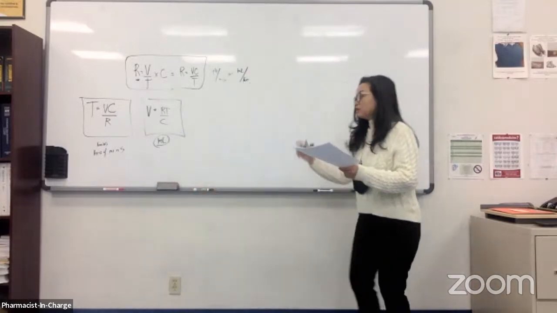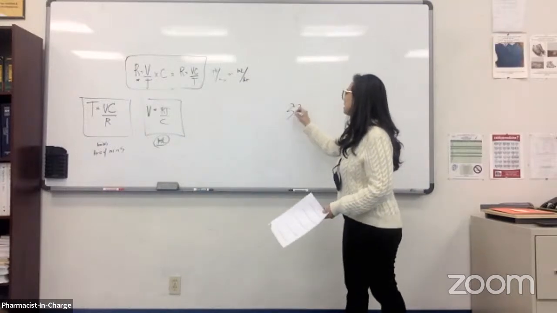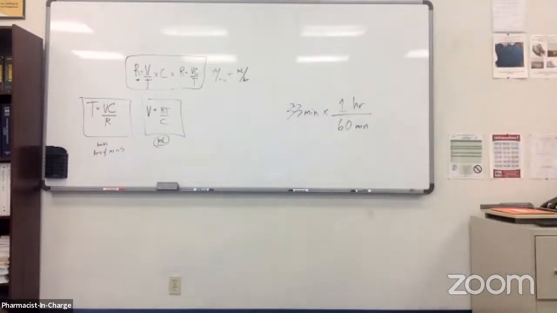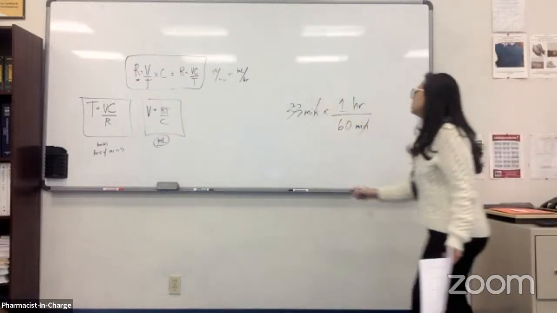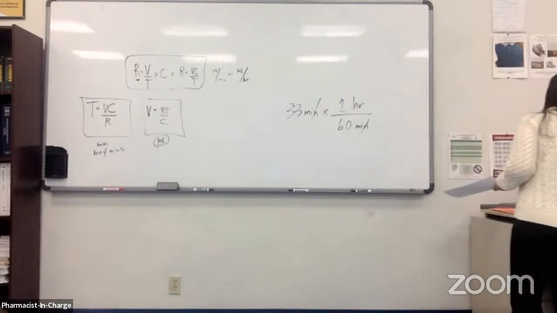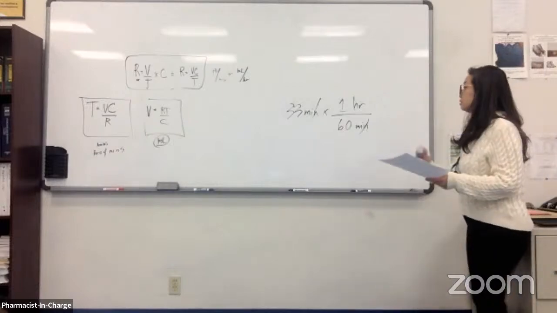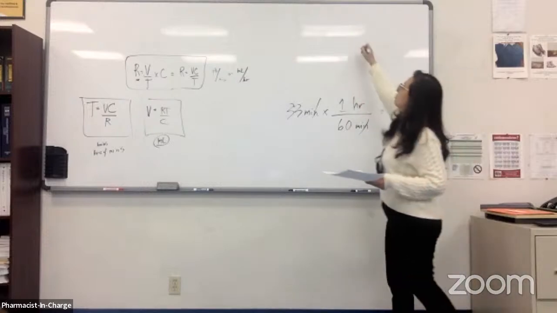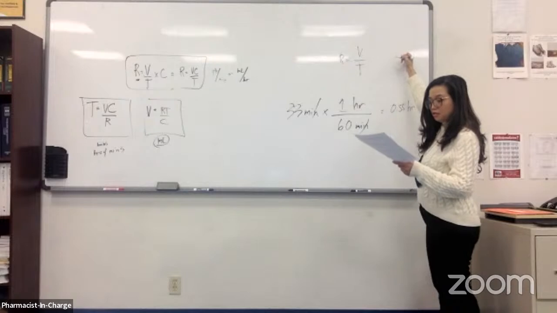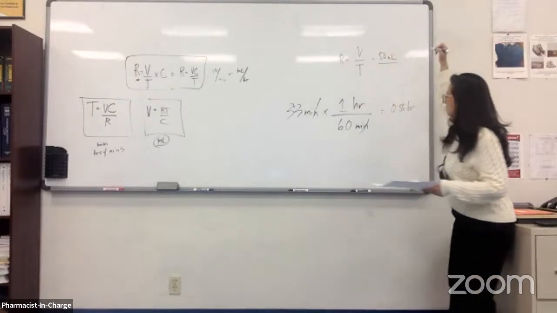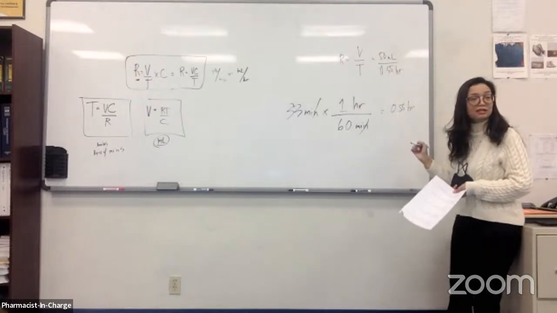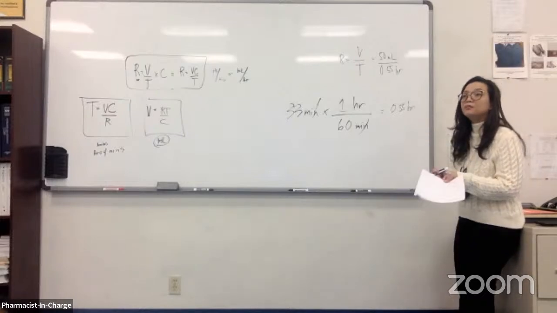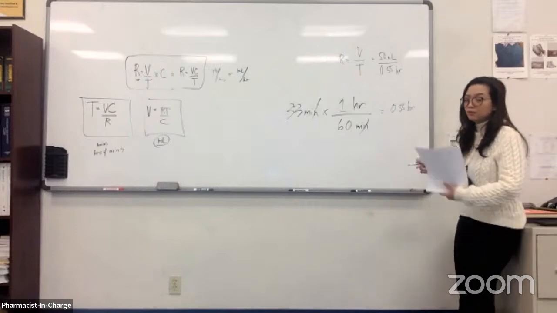Dimensional analysis, you like it? Yeah. So convert your 33 minutes to hours. And you can use the decimal for this calculation. 33 divided by 60. This is your hour. What is the answer? 0.55 hour. Okay. Now can you plug it into the formula V over T? What's your V? Is it in mL already? Yes. And what's your T? 0.55. Has to be the correct unit. Did you see that? What's the answer? 90 or 91, depending on where you cut it off. Okay. Who got 90 or 91 mL per hour? Hands up. I told you there will be a discrepancy, so you want to show your work to me when faced with problems like this.